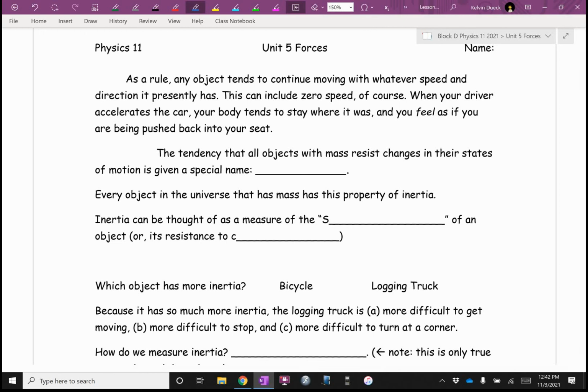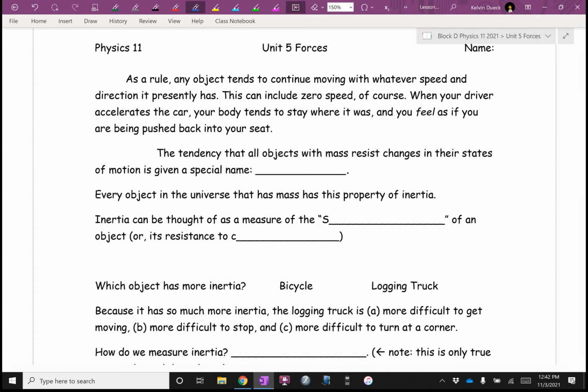Same, by the way, when you hit the brakes, your body wants to keep going in a straight line at a steady speed. In order to bring you to a stop, something needs to apply an unbalanced force on you. What? The seatbelt? But because you're not used to the seatbelt pushing on you, you think, oh, I must have got thrown forward against my seatbelt. No, that's not what happened. Your body wants to keep going in its current state of motion, and the only way to change that is to apply an unbalanced force.